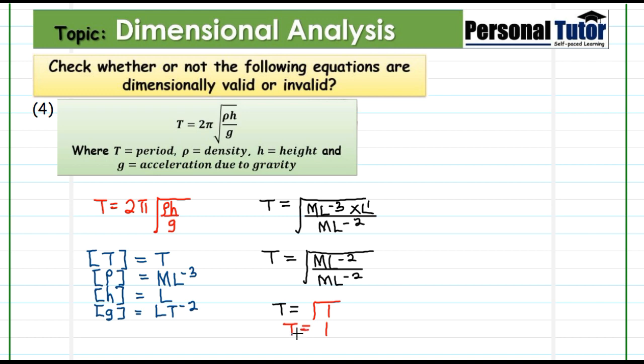Just look at the equation. What is on the left hand side and what is on the right hand side are not the same. And so, by a quick checking of the terms, you will be correct to say that this equation is dimensionally invalid, since the left hand side is not equal to the terms on the right hand side. We will take a break with this lesson for a minute, then we will continue.